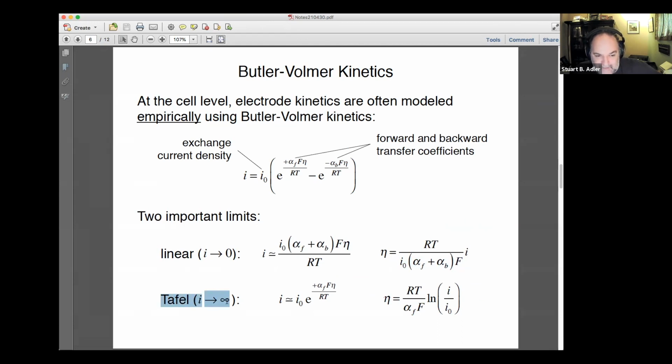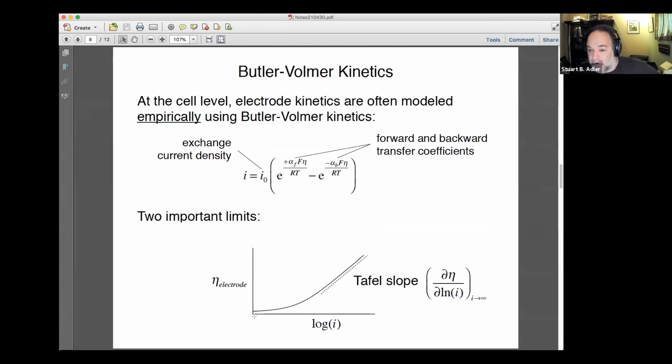And then the other limit is called the Tafel limit. If you drive eta very big, then this exponential blows up and becomes enormous, whereas this one, because I've got a negative sign here, this backward rate term just shrinks to nothing. The entire behavior becomes dominated completely by the forward rate. So to first approximation, I scales as e to the alpha F eta over RT. This is called the Tafel limit. In that limit, if I take the logarithm of both sides, we see that the log of the current density will scale linearly with the overpotential.